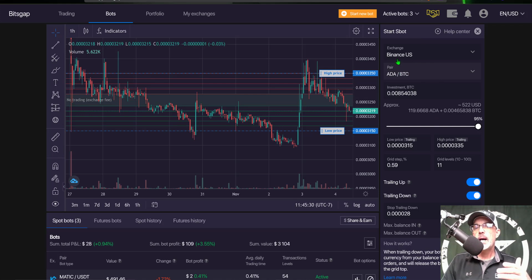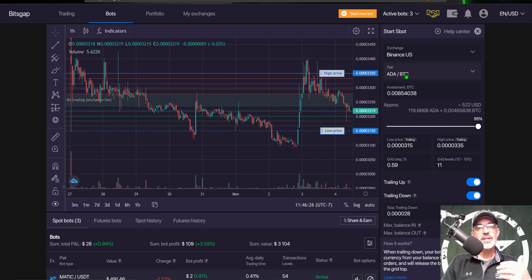Next, I need to select my pair. And in this case, I want to accumulate BTC in the form of profit. So I want BTC to be my quote currency. Now, regardless of what you might hear elsewhere, the quote currency, which is the standard in the world of trading, is the second asset in the pair. The first is your base currency. The second one is your quote currency, and your quote currency is the one that you accumulate profit in.